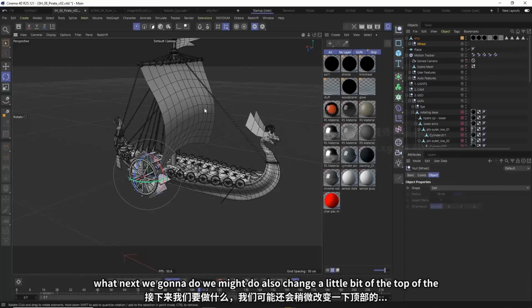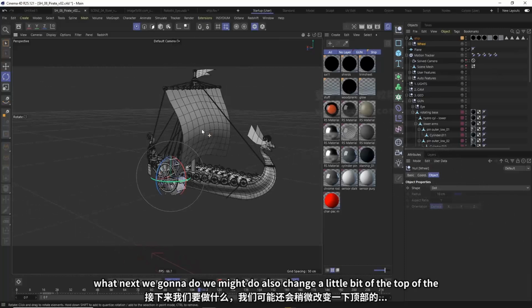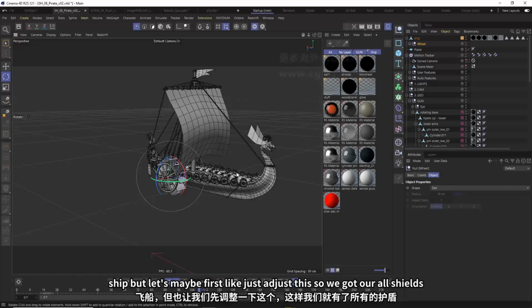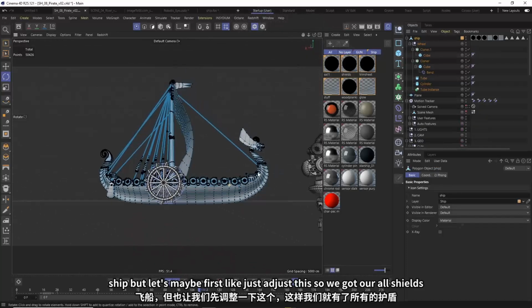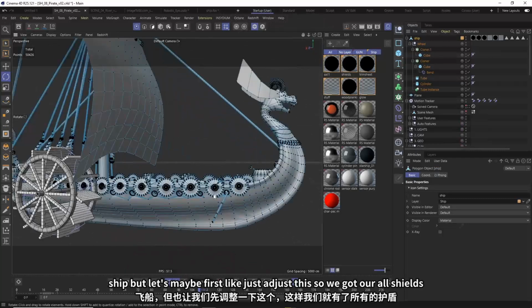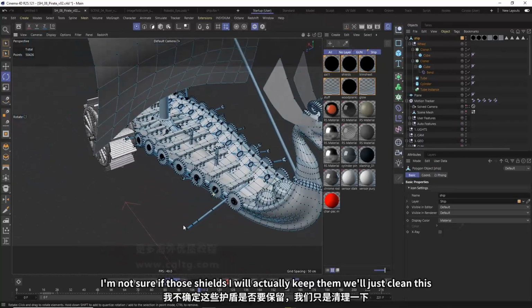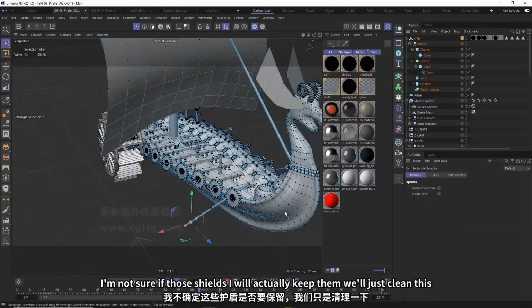What are we going to do next? We might also change a little bit of the top of the ship, but let's maybe first just adjust this. So we got all our shields. I'm not sure if I will actually keep those shields.